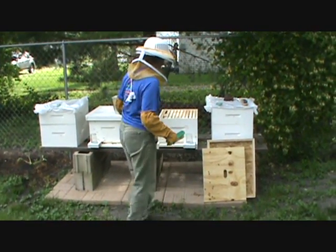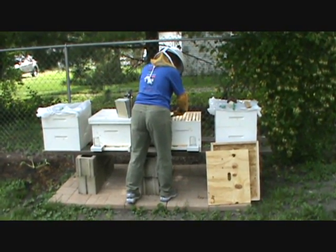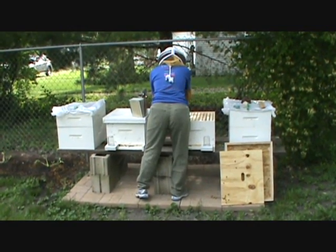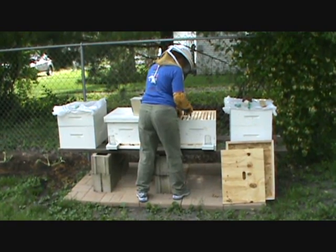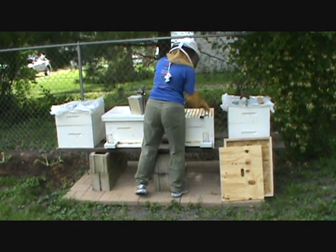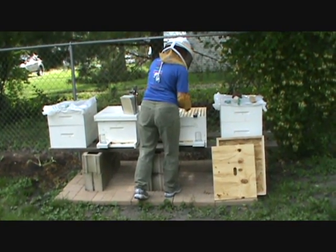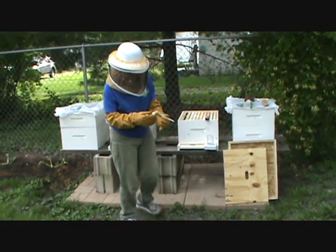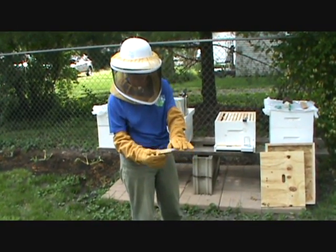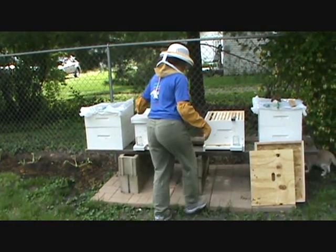So I've just removed the inner cover. This is my hive tool. And what I've done is I've removed the queen cage. This is what the queen was in when I got the bees in the package, and she's been released because they eat through the candy and then she gets to get out.